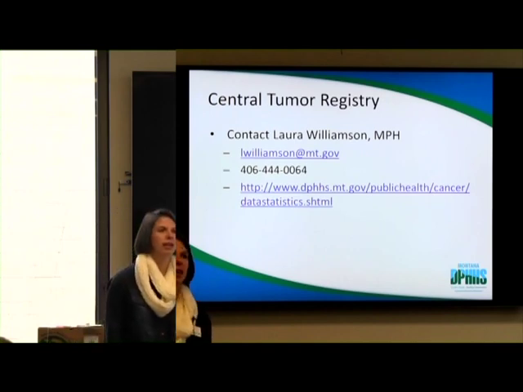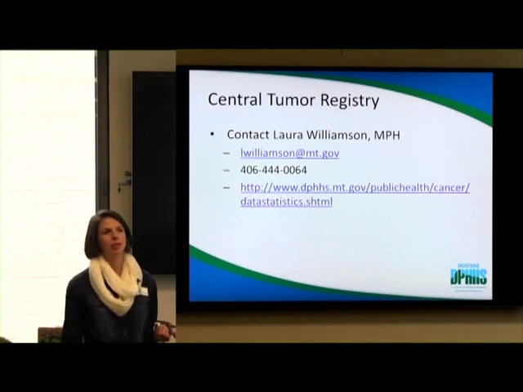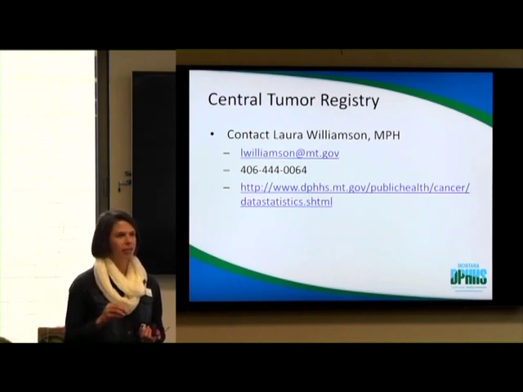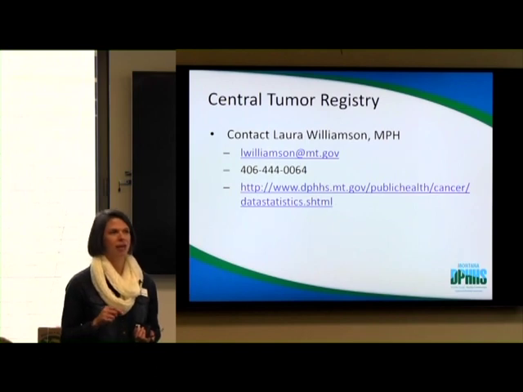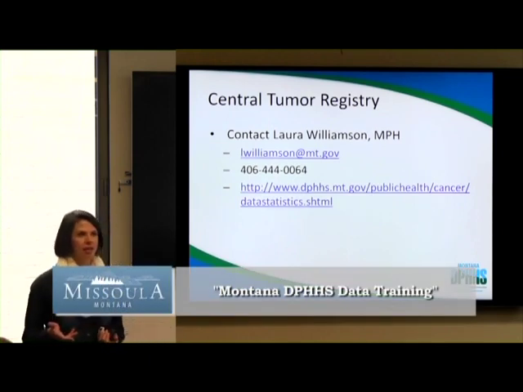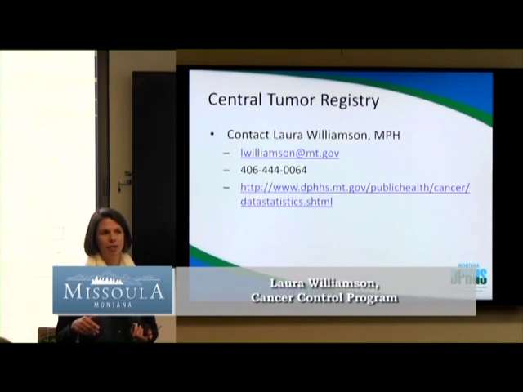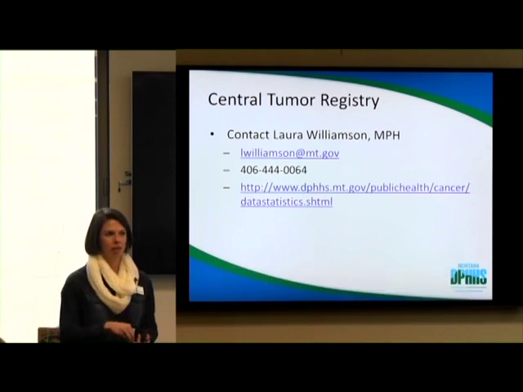Yeah, so when I look at, for example, I'll use Butte as an example. They were recently doing a health assessment with their Superfund site, and they were also concerned about high rates of cancer. So I'll narrow in on what environmental contaminants are known to be in the area, and look at the literature to see what cancers are known to be caused by those contaminants, and then I'll look at the registry at those specific cancer sites and see how Butte compares to the rest of Montana, and then also how they compare to the rest of the country, and do an assessment that way.